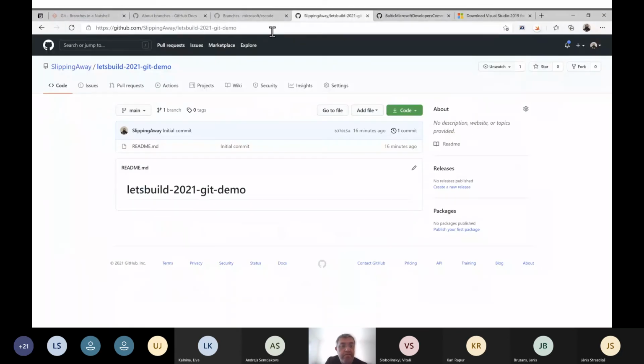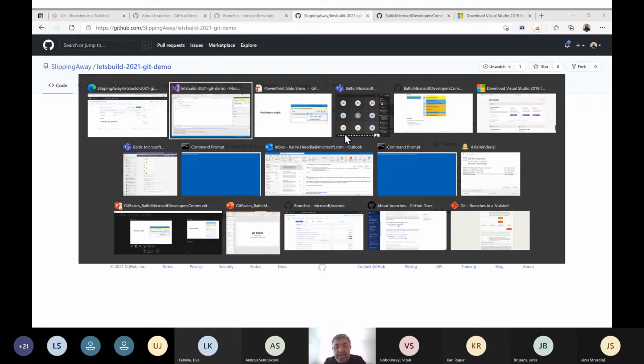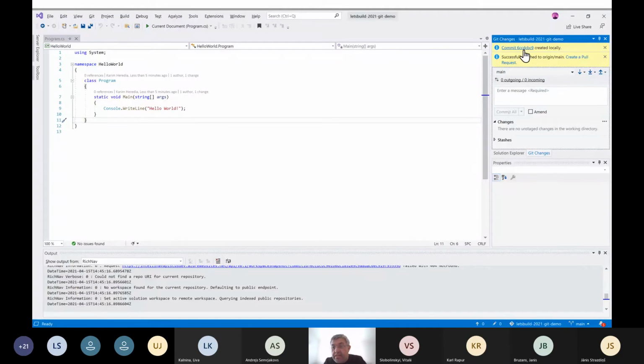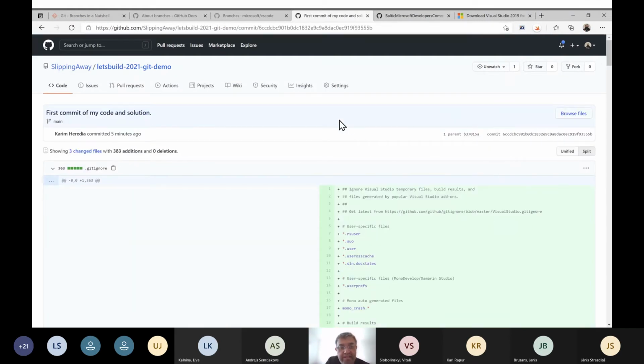So now if I go back to GitHub, let's see if I'm not making this up. There you go. You see my commits. And more importantly, this is the ID that I have seen before, 6cc, 6cc, yeah, this is exactly the same. So Git in practice shows only the first characters, but when you click on it, you can see that the actual ID is this sequence of letters there.